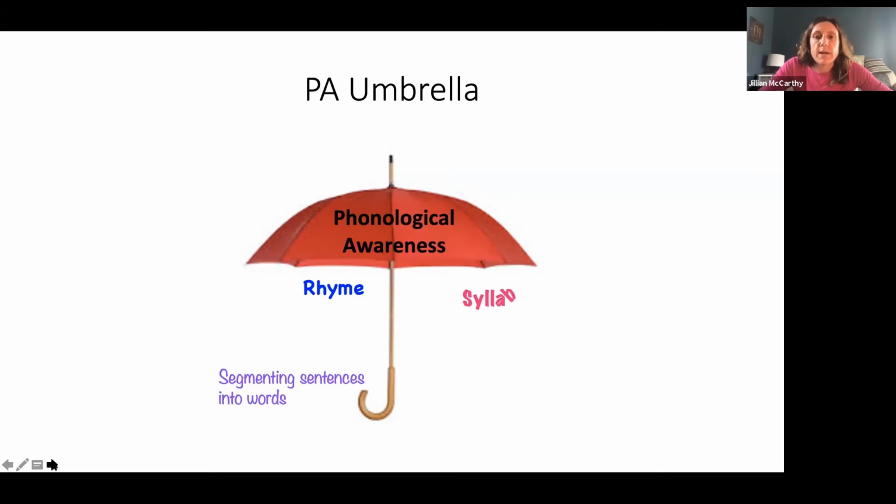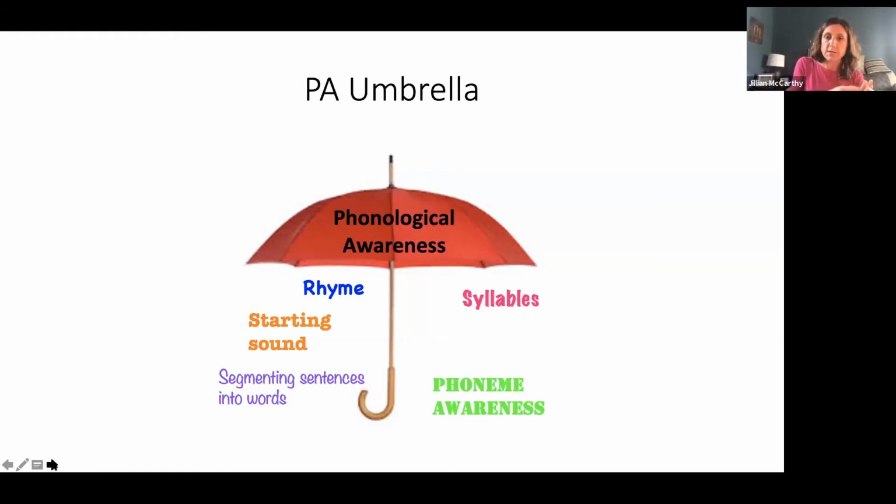Knowing that words are made up of syllables and that those words have a starting sound. And in addition, there's phoneme awareness. So I can take not only the syllables, but I can now break it down into every single individual phoneme. So I know that the word ship has 4 letters. It has 1 syllable, but it has 3 phonemes. So it only has 3 sounds, even though it has 4 letters. Just like cat. Cat has 3 letters, 1 syllable, and 3 phonemes. So there's a k, there's an at, and there's a t.